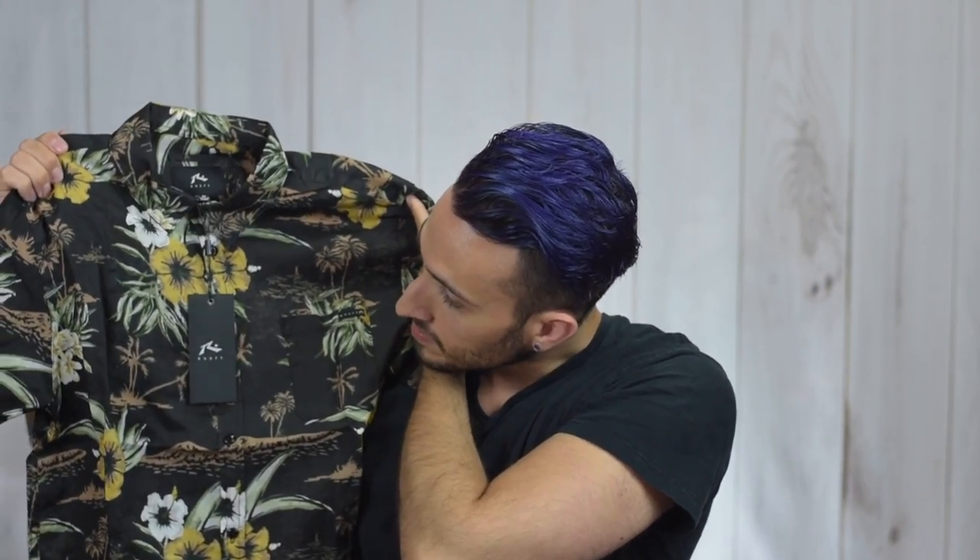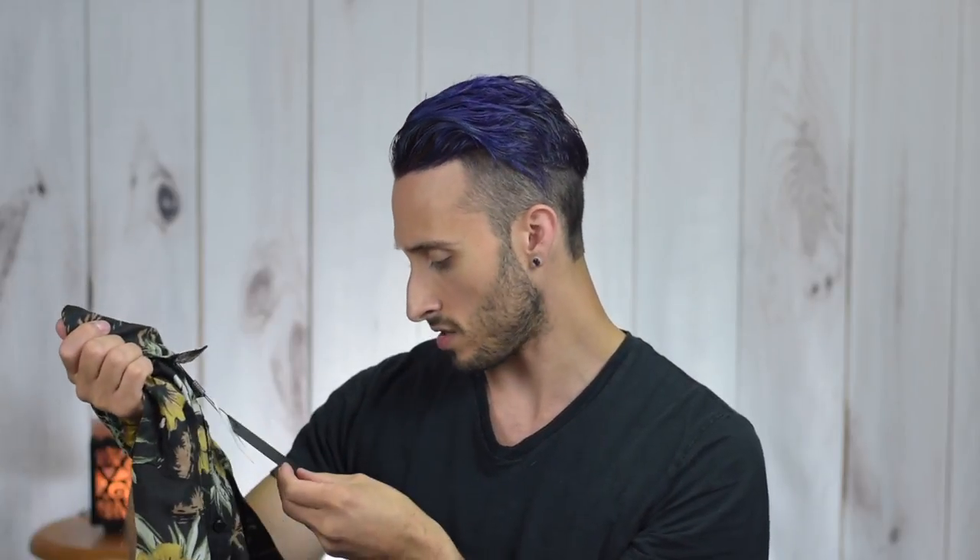This is definitely a very Hawaiian looking shirt. I'm not usually a big Hawaiian shirt guy, but I don't know, it might work — maybe it'll look good on me. This brand is Rusty, definitely another new brand I'm seeing from Trendy Butler. They're calling this the Rock Piles short sleeve shirt, MSRP 76 bucks. The cloth does feel nice, the stitch work feels good. I'm not seeing what kind of fabric this actually is, but the construction feels really good, and it is the right size — it's a medium.